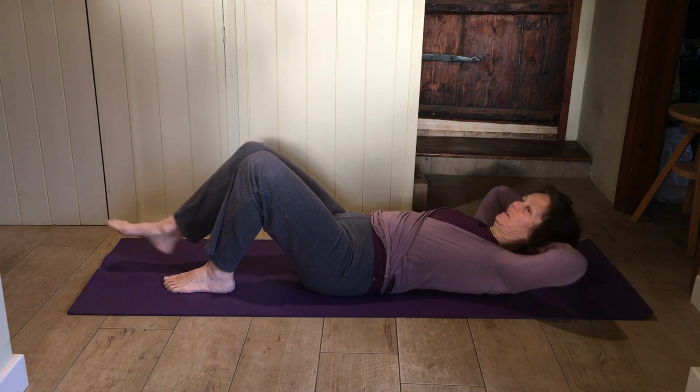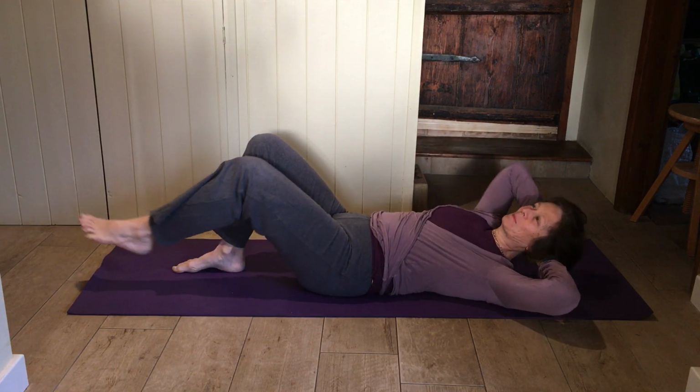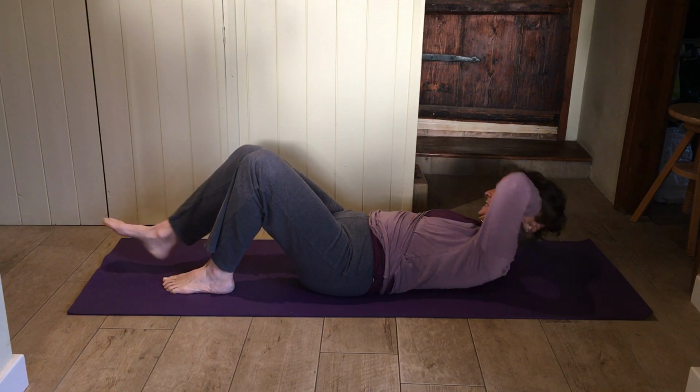Oh, the dog is snoring so much. It's obviously, she's completely bored with Pilates. She's having a good sleep.